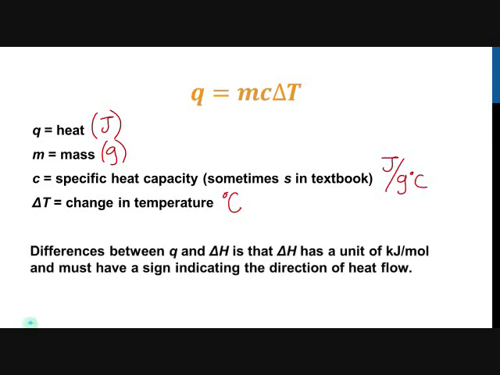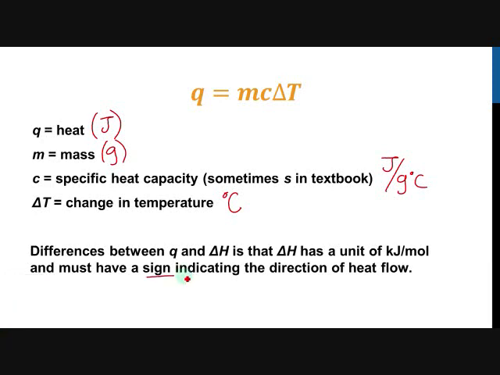Main difference here is we have to remember that delta H is the change in the heat of the reaction, right? It's the change in enthalpy. And that usually has a unit of kilojoules per mole. So if you're ever solving for the change in enthalpy of the reaction or the heat of the reaction, then if it's probably going to be a big number, you would like to change it to kilojoules. It's not always required to change it to kilojoules, but it makes those big numbers easier to work with. And usually it's per mole, unless it tells you otherwise, if it says per gram or something. And then the important part is you need to have the sign.